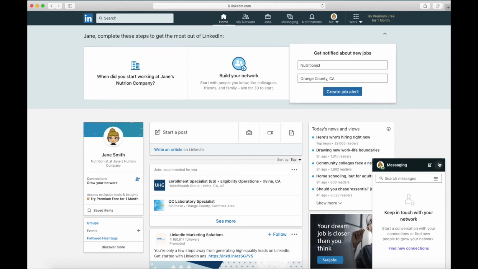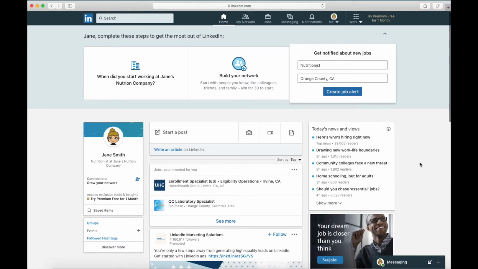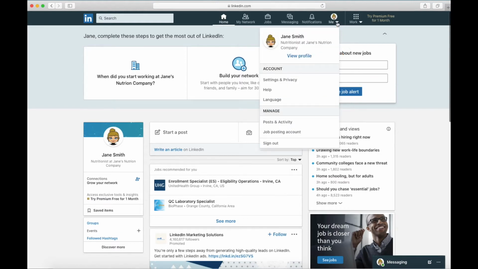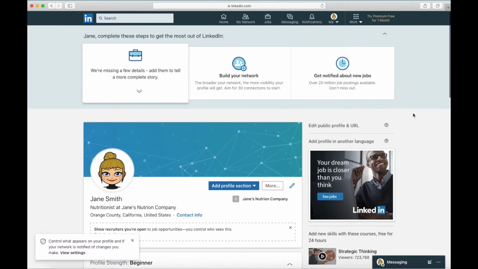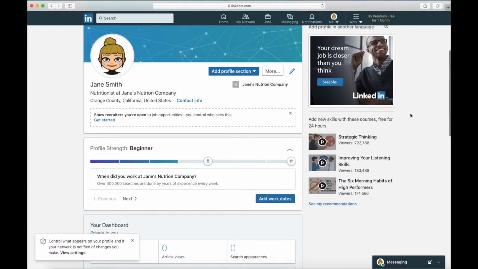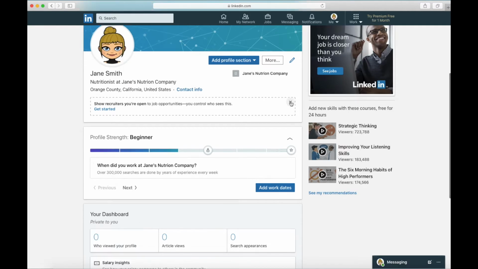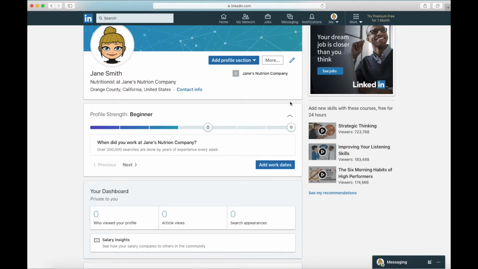Okay, so now it wants me to build this page, and there's quite a bit to do on this page. So the first thing I want you to do is go up to where you see that little tiny profile picture on the black bar, on the right, and it says Me and a little arrow. Click that little down arrow next to Me. And then I want you to click on View Profile. There you go. So this is what the profile looks like right now. It's not too interesting. So I have my name, my title and company, and I have my location. We aren't looking for jobs, so we're going to X that job section right out.